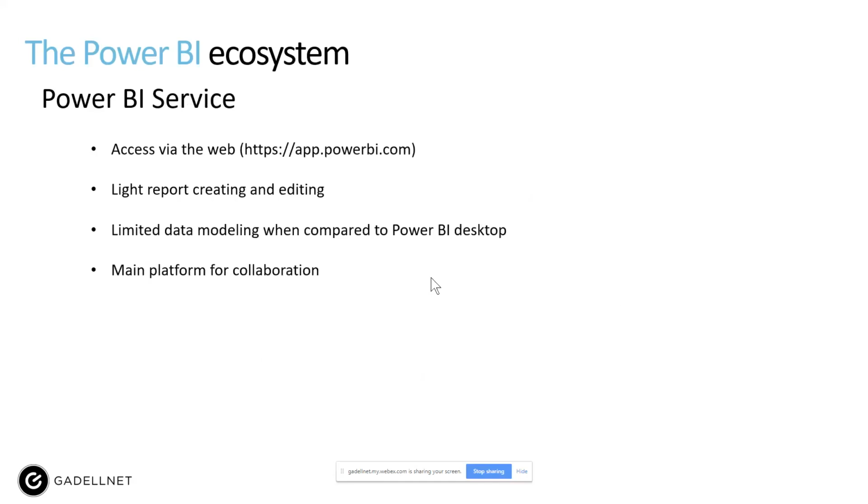The service, when you hear the Power BI service referred to, that's just basically the web interface at app.powerbi.com, you see there. That's what's referred to as the Power BI service, because it's a web service application. There, you can connect to data. You can create reports there, but you cannot model data there, right? So if you need to write formulas and do some number crunching and model data and clean up data, you're not going to be able to do that in the service directly.